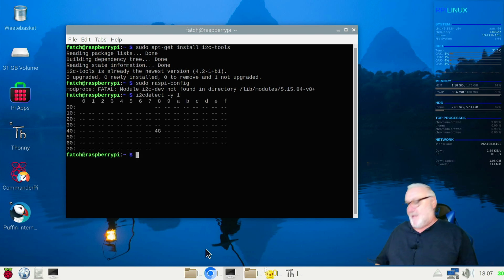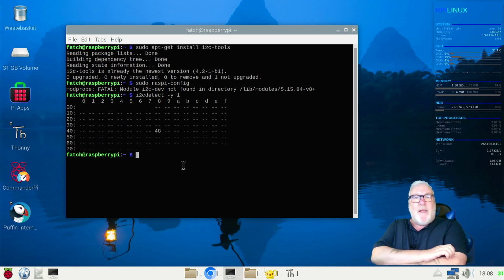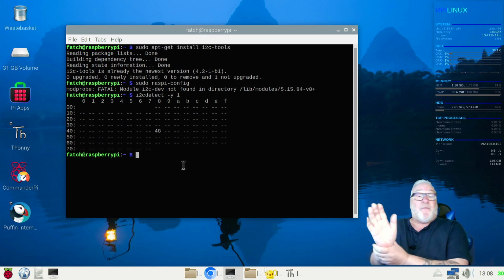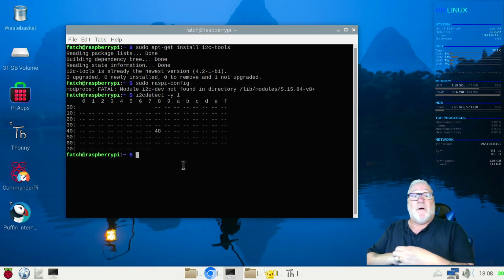Okay, and there you go. As I said, it's 48. Okay with that? We need that number for our configuration. Remember, 48. Yours might be different, but normally it is on 48 on most Raspberry Pis.